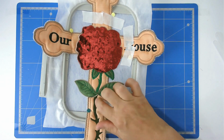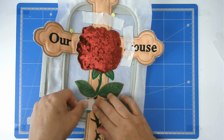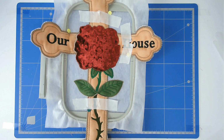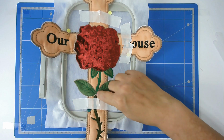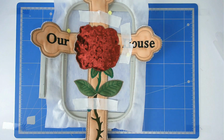And I picked up the wrong colour thread. I'm sure you've noticed. It doesn't matter, I don't mind. Okay, we're now going to stitch round number 15, and that's going to zigzag along here to secure this piece to the rest.